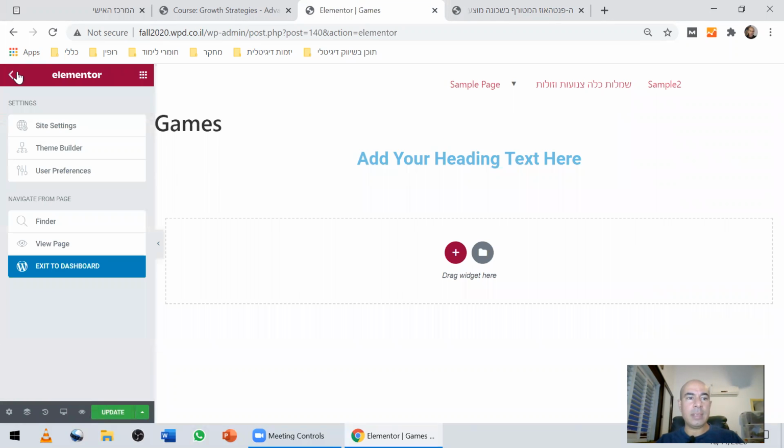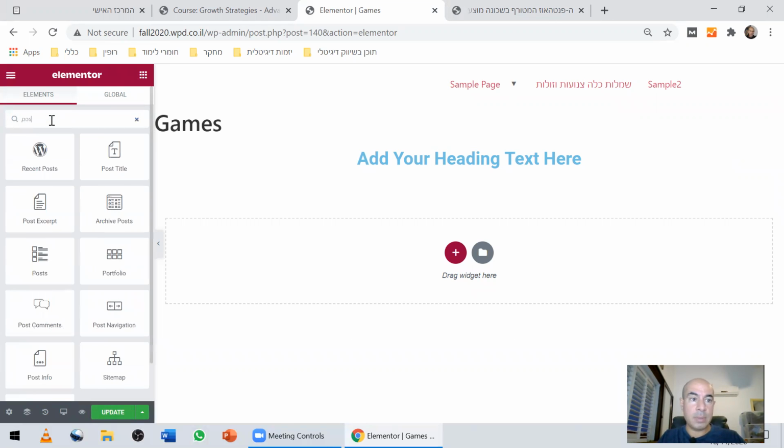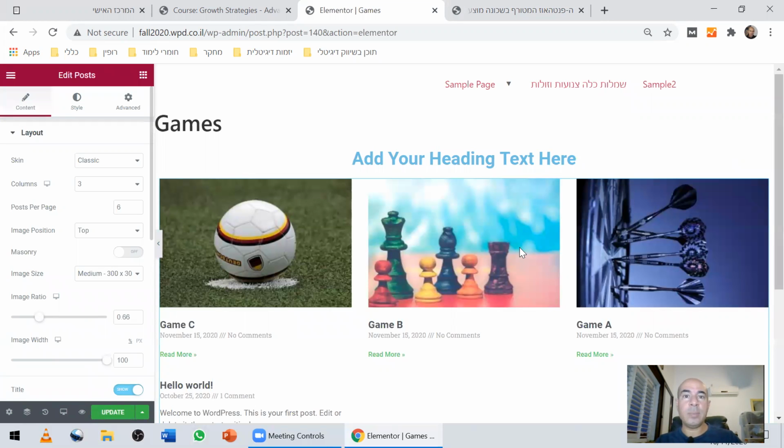However, it gets more interesting when we add the posts area, or just type in posts on the search engine here. And now we have this posts area, and by default, it presents the only three posts that we have on this site. However, it can be more sophisticated and more useful than you think.